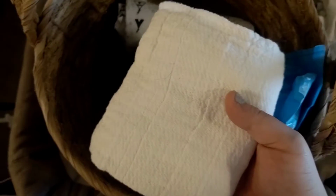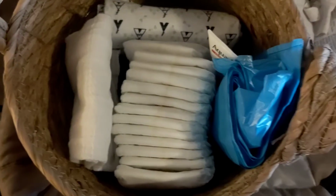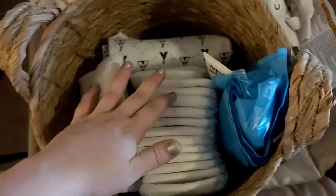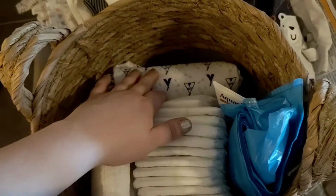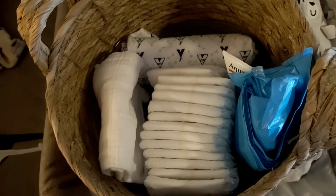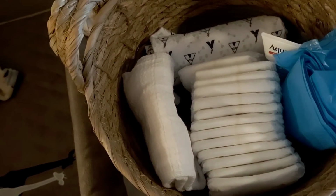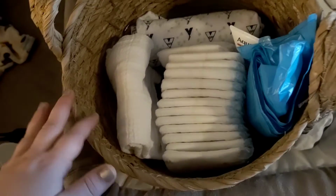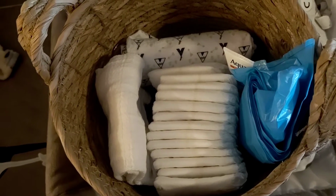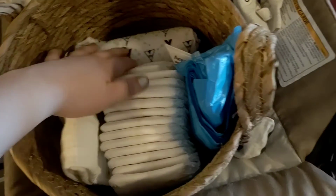These are amazing. I actually took one of them, and it has nothing to do with babies, but I used it on my Swiffer because I ran out of Swiffer pads, and it worked really well to clean the floor. But this is what I have in this little area. This is really nice because it's another one of those blanket type cloth thingies like I have in the drawer over here. It's really nice because I feel like it'd be comfortable for him to lay on while I'm changing a diaper in the middle of the night. And if he pees on it, it can be washed. So I am not too bothered having this in here.